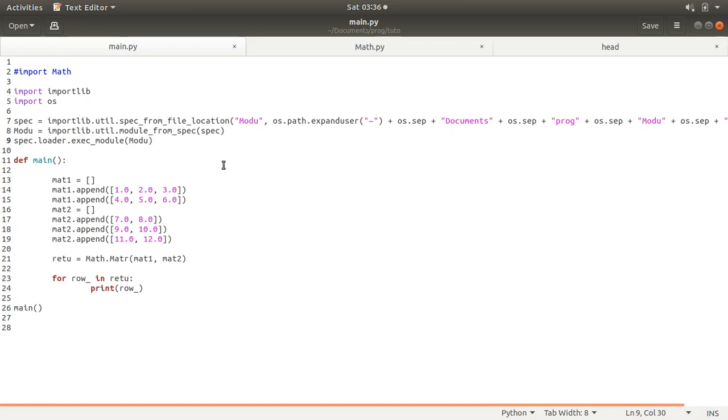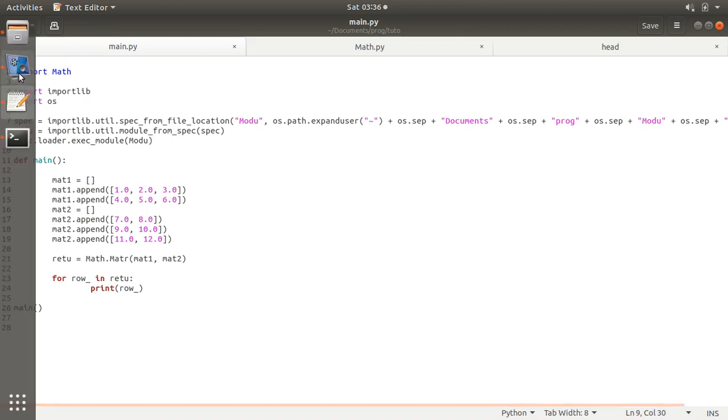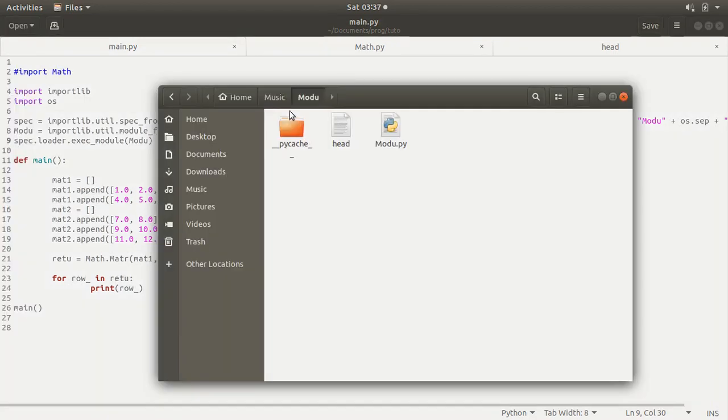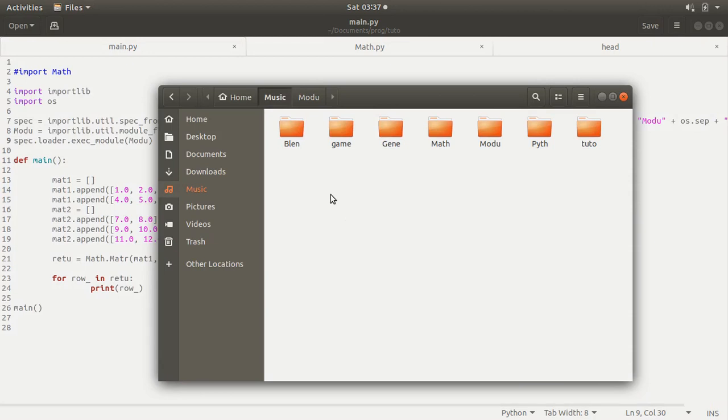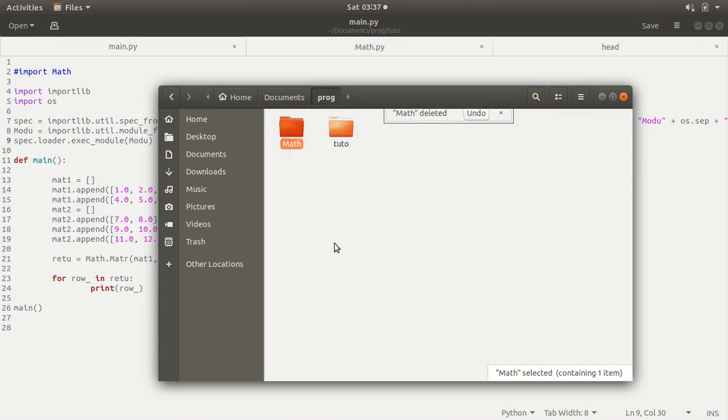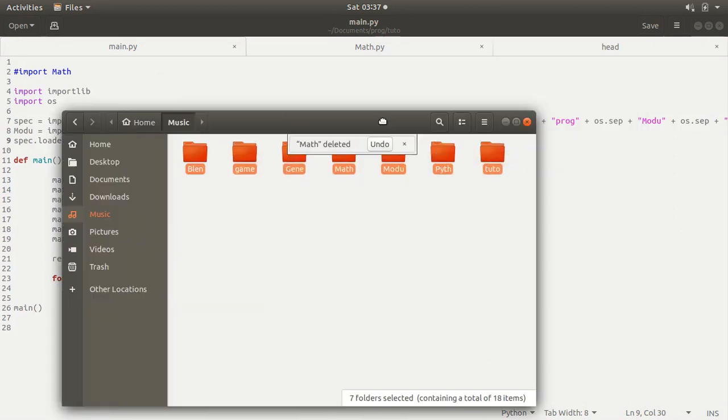Right now these are pointing to the module file, which isn't there yet. I'm actually just going to get rid of this. I have all these prepared.